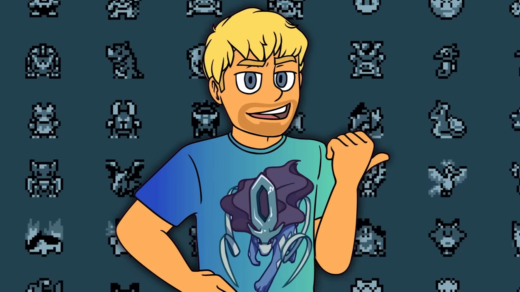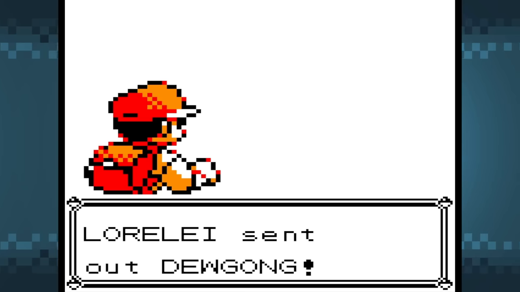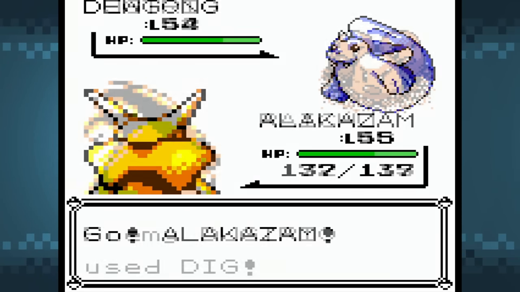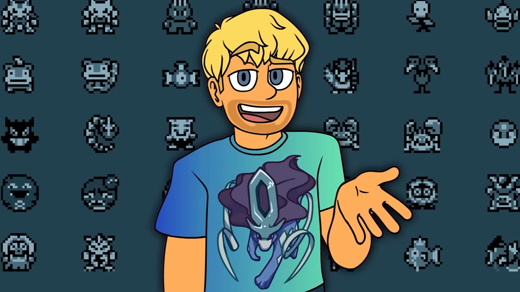Now, if the last Softlock wasn't rage-inducing, this one definitely is. And shout out to Pikachu Spray for popularizing this Softlock, because it truly is a unique one. Now, if you didn't know, the Elite Four member Lorelei has an AI known as Smart AI, which in Generation 1 means the opponent will always go for super effective moves. And when I say it always goes for super effective moves, I mean this quite literally.